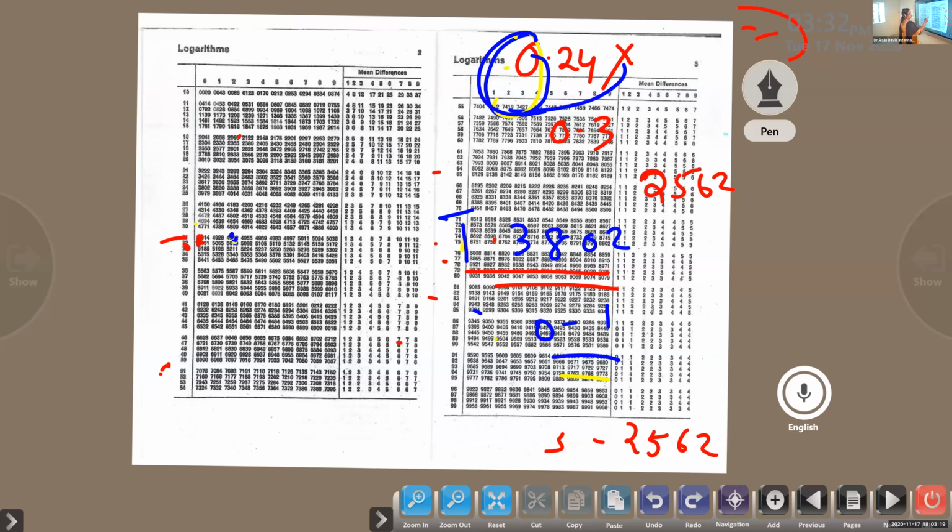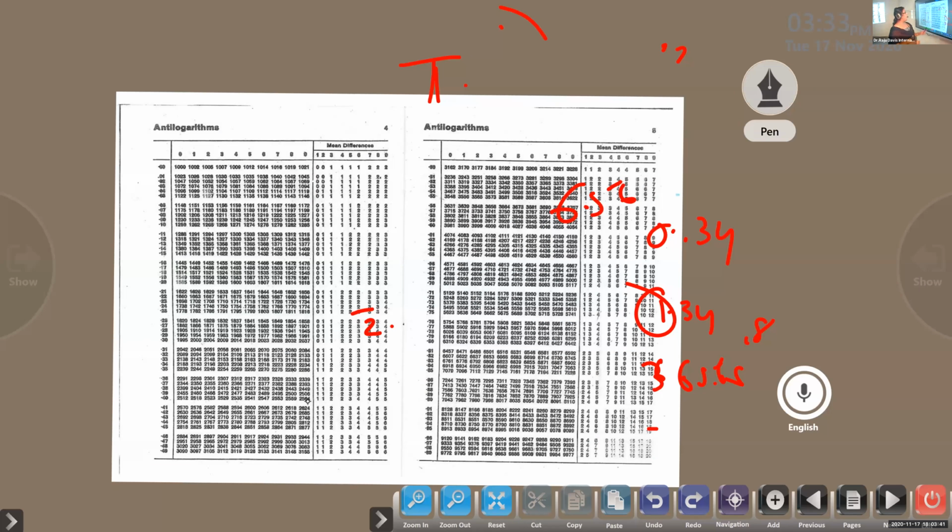Look for whichever decimal answer you are getting. Suppose you are getting bar 2 in the answer. Just imagine you are getting something like that as the final answer after finding anti-log. It is bar 2. So what do we do? Negative 2 plus 1. So you will get negative 1.6656. So if you do it, you will get the same answer. Okay. So anyway, it cannot be taught within one class.